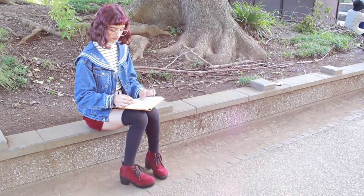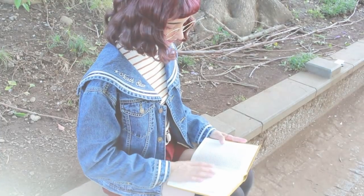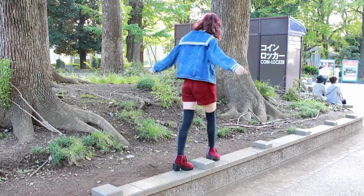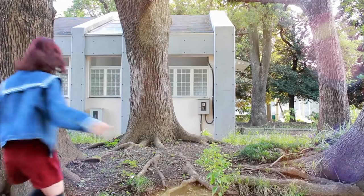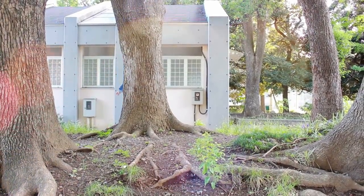This next outfit gave me real geek chic vibes, like someone who would read in the park. I wore some thigh-high socks and a striped jumper and shorts, both from Wego. I also wore the same Secret Honey denim jacket from before that I got through Zenmarket. I kind of thought it was interesting matching it with this casual outfit. Yeah, this outfit was kind of giving me explorer vibes.